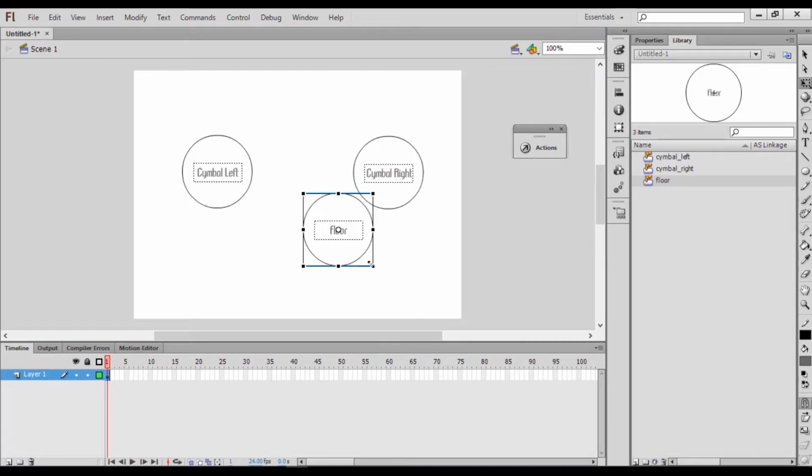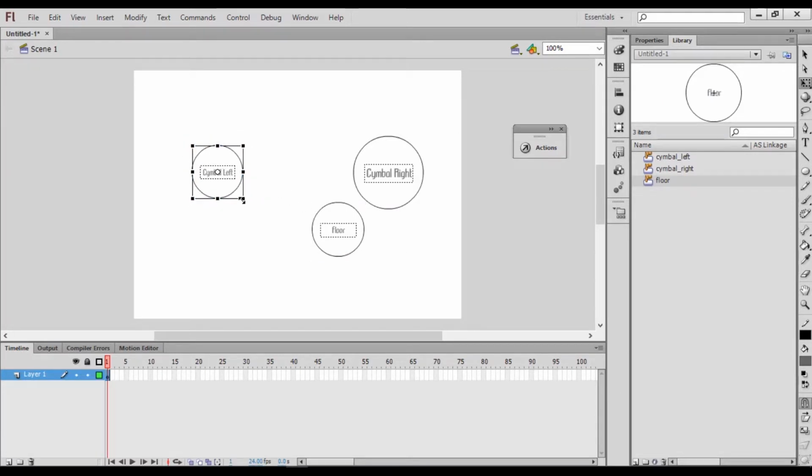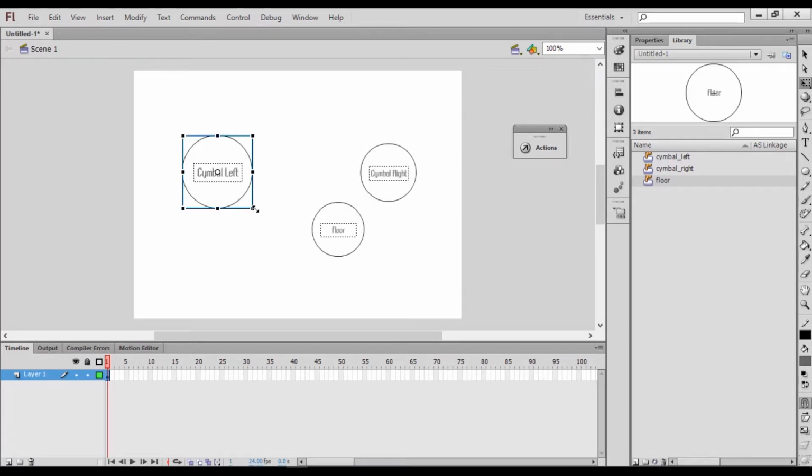I just want to resize it, make it smaller. Alright, that would be good.